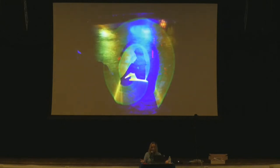Here's another layering element. This is also a double exposure. Now, this was all done on film, so I would have to roll the film back up and shoot it again. And in this case, I first did the model with the spiral, and then I re-exposed it to the shimmering light on the water, like the ocean water. And whatever is black, it's going to shine through. And that's why the body has the little ripples.